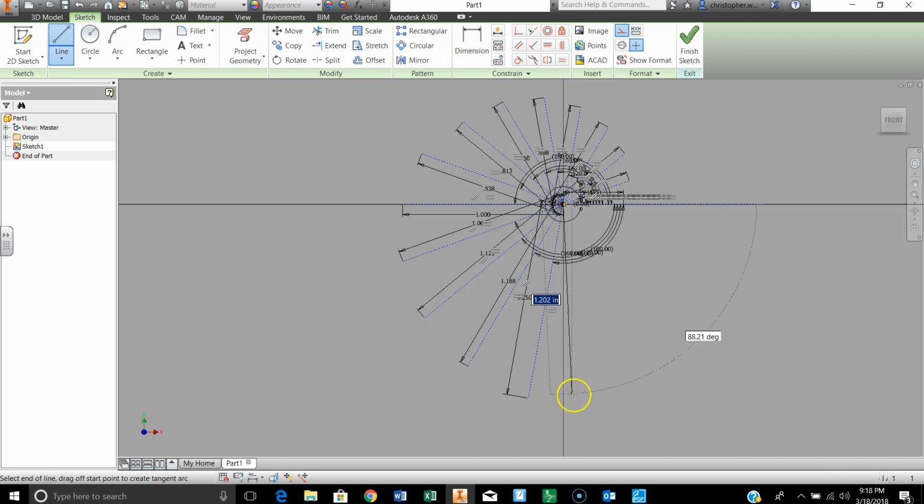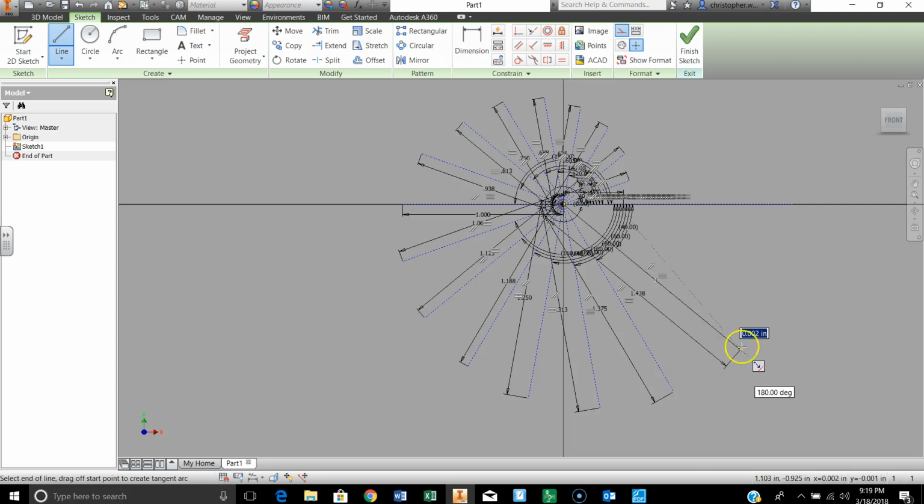And 21/16 at 80. 22/16 at 60. 23/16 at 40. 24/16 at 20.